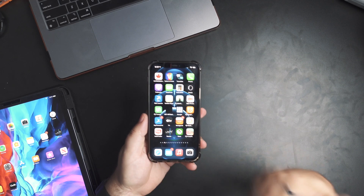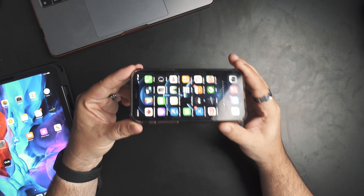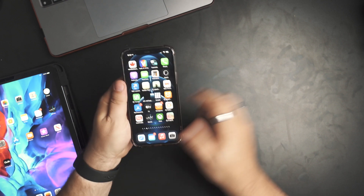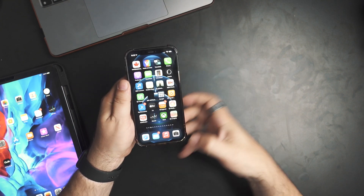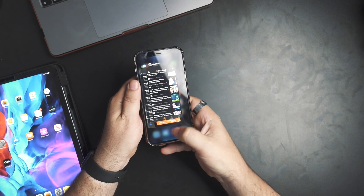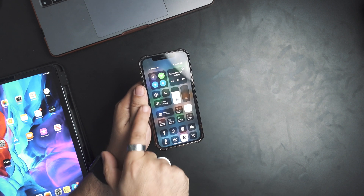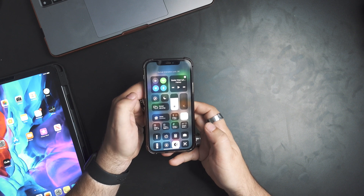Same idea on the iPhone — top right-hand corner and boom, there it is. The iPhone doesn't allow home screen rotation, at least on anything smaller than the Max. Same thing applies: the other corner gives you notification center, and the arch swipe from the bottom gives you your previous apps list. And there's that portrait orientation lock button — tap to turn it on and off.